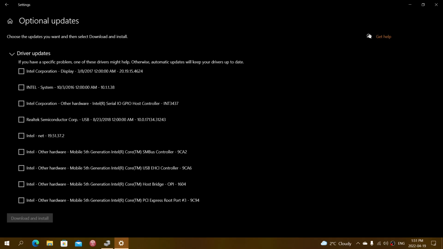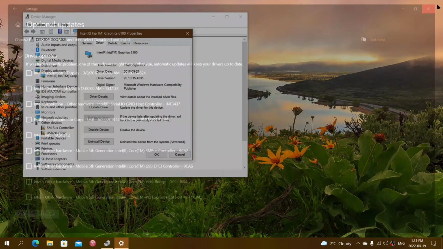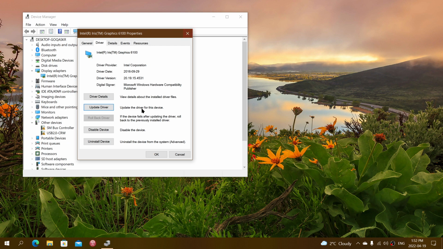If nothing like that appears, if there are no driver updates of any kind in this system, what you'll want to do is go to the manufacturer of your PC. If it's a built PC from HP, Dell, Lenovo, Acer, whatever, go to your manufacturer website, find the exact model of your computer. And in there, you will see drivers in the support section of the website. Check if you have an updated driver that has a newer date than the one that you have seen here. This is another way to check it out.